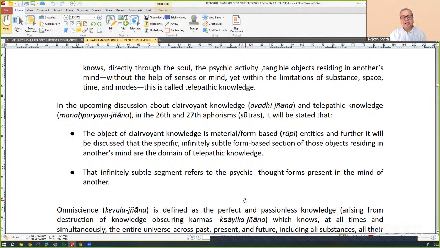But the one question is that out of these 5 kinds of knowledge, what we have right now is sensory knowledge and scriptural knowledge. And to know the soul, we can only know the soul through this knowledge only, right? So the other 2, clairvoyance and telepathy, are not able to see the soul, right? Their function is to know the material subjects. Okay, so they are related to matter only, and omniscience knows everything, right? That is our objective, to manifest the omniscient knowledge, that is complete knowledge. Okay, so right now, whatever we have got in terms of sensory knowledge and scriptural knowledge is enough for us to realize ourselves and get onto the path of liberation.